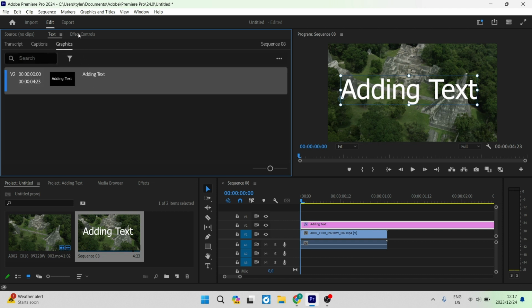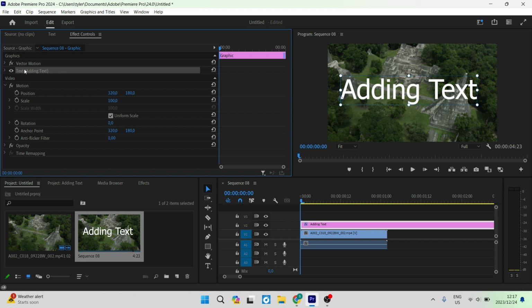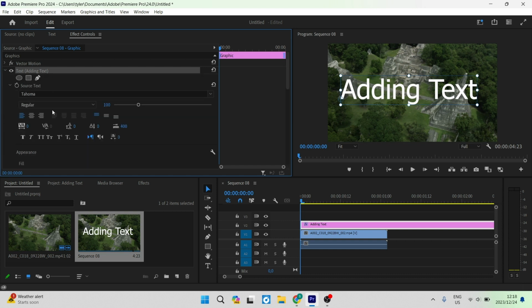So we're going to go back now to the effects control, and you can see over here it says text, and it tells you what the text is, and right on the left hand side there is an arrow and there's a drop down. So right over here you can start defining everything about your text. So you can see over here that there is the actual text itself, and then there is the font style, and we can change that font style over here.